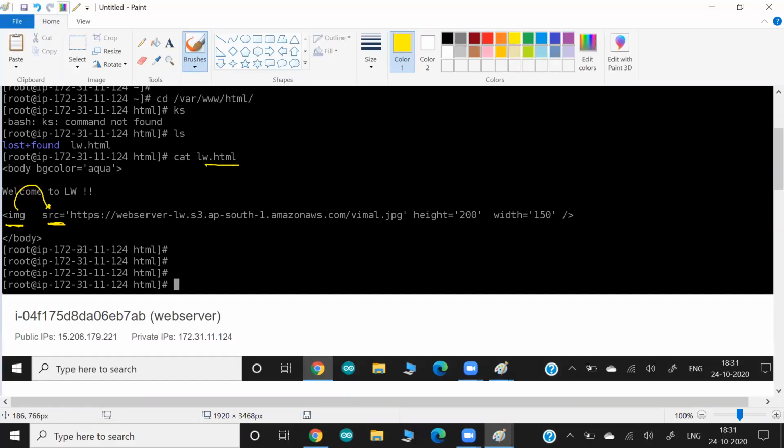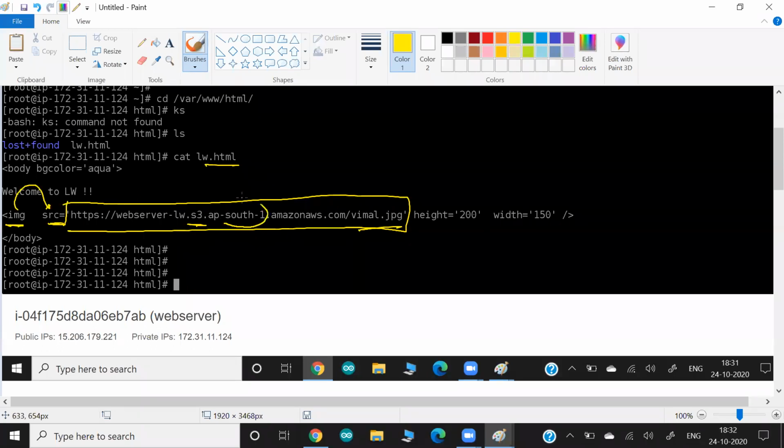But EBS is not good for static content, as I told you at a high level in my last class. So I uploaded this image in S3, and I copied the URL provided by S3 here. By chance, this S3 is located in AP South 1, that's Mumbai. So technically, this particular image is located in the Mumbai data center.